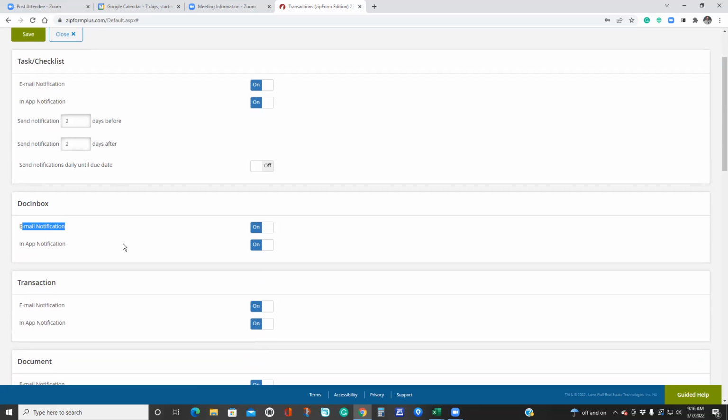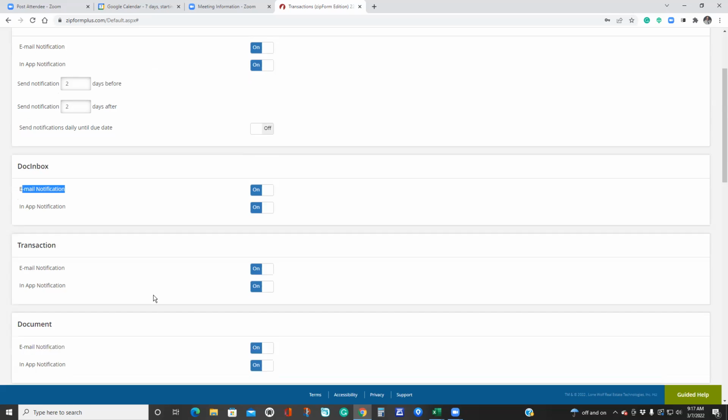I'll talk about Doc Inbox later on, but Doc Inbox is if you use that email address that's with Doc Inbox and you email me to my Doc Inbox, then I'll get an email notification saying there's something in there, which may sound kind of crazy, but what it does do is it allows you to not be inside ZipForm. I could be in something else and when I got the email notification, then I can go from there. Same thing I have set up with review, and you can set this up through Booge as well for the same thing.